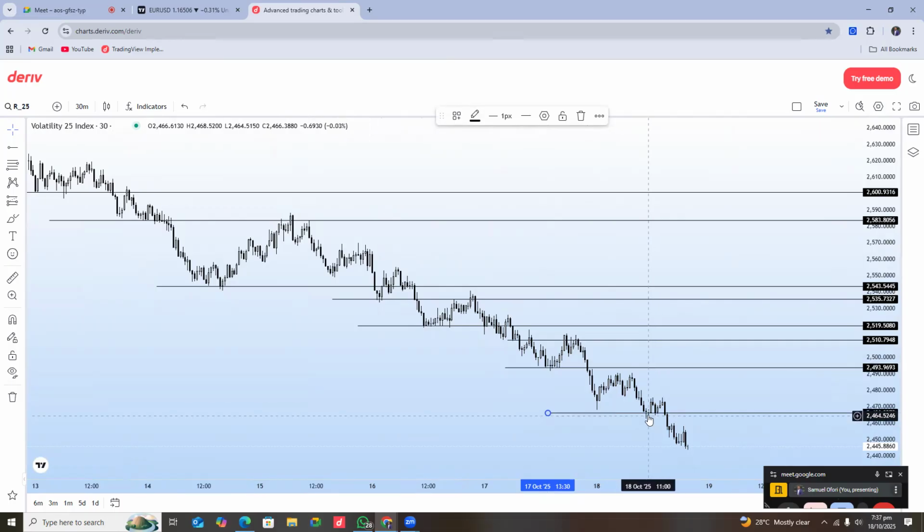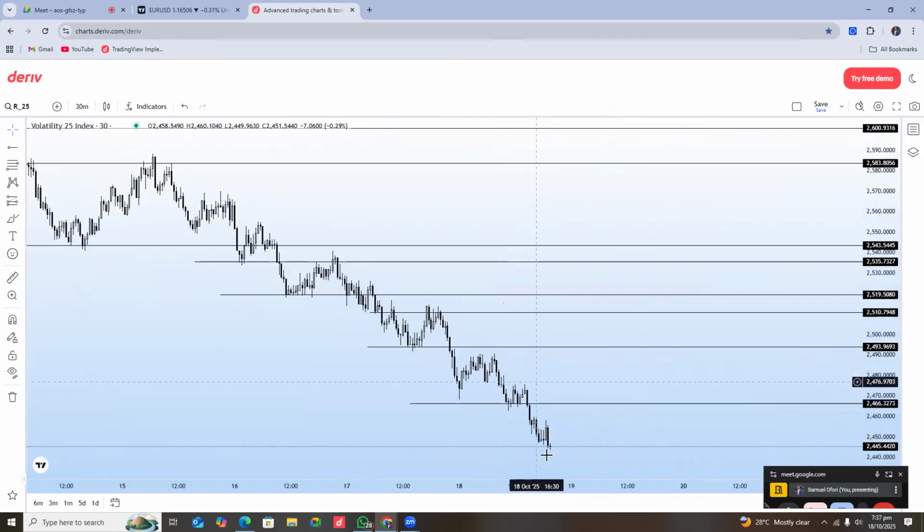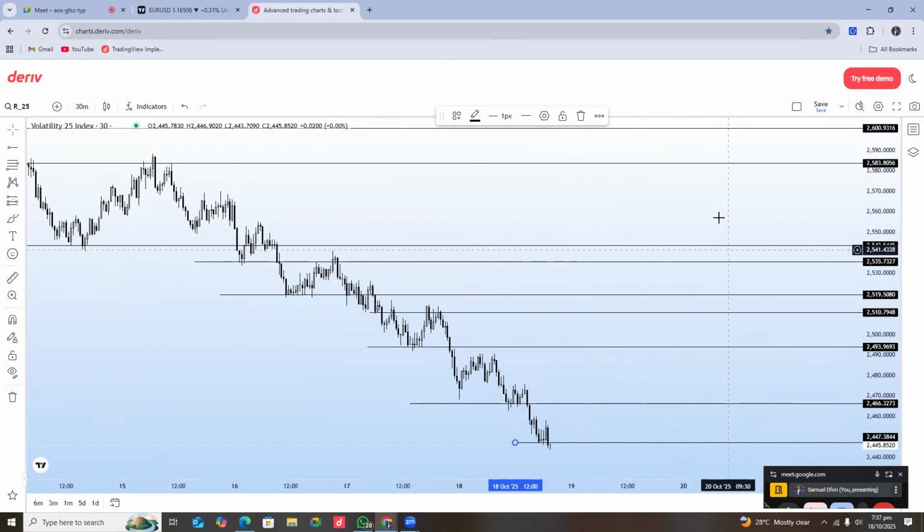Over here too, you see, black candle, then boom, we have a white candle here. So this is my lower low. In fact, this one is also a lower low. I have ignored this because this and this are close together, so I'll just choose this over that. Then currently there is another one forming, just where the black candles ended before this white one went up. So I have another one here.